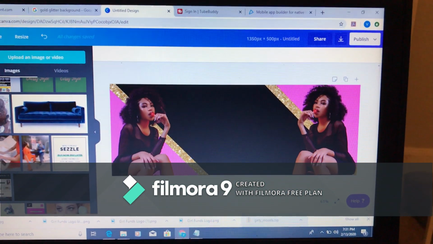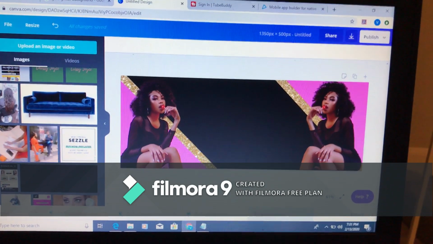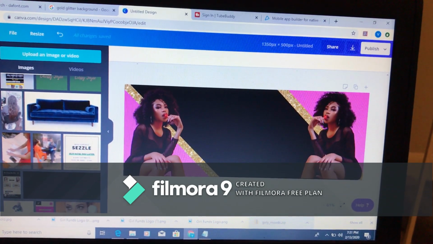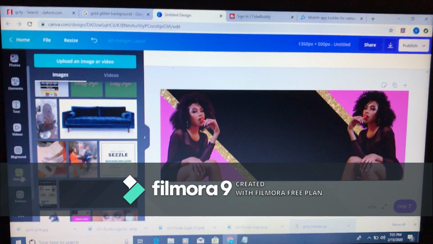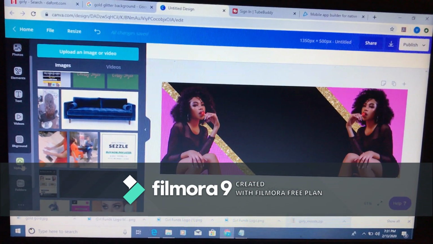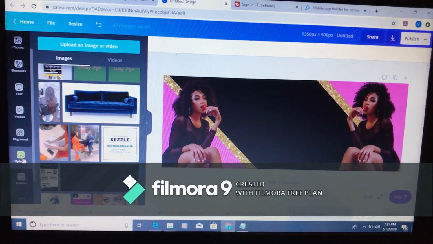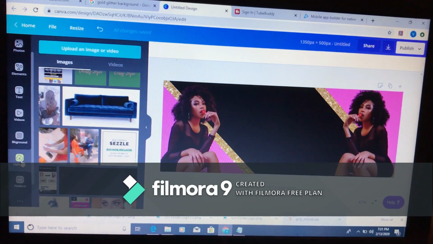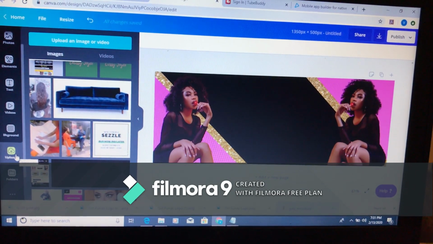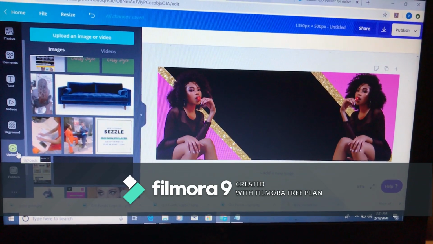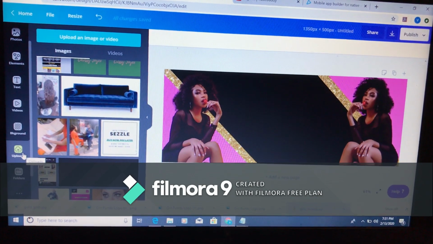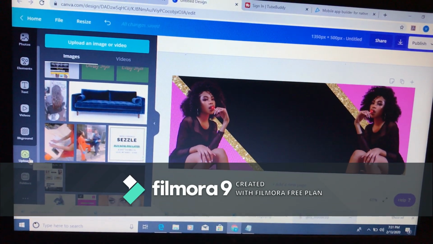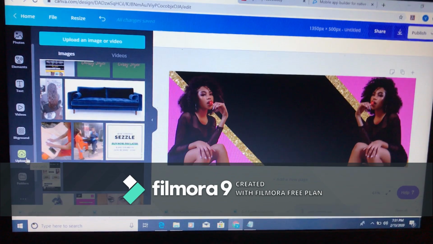Okay. So now we want to add some words. This is going to be the first thing that visitors see when they come to your website. When they come to your online store, this banner is like boom at the top. So let's say here, and we are utilizing only what we have access to here in Canva as far as the software, the design elements.